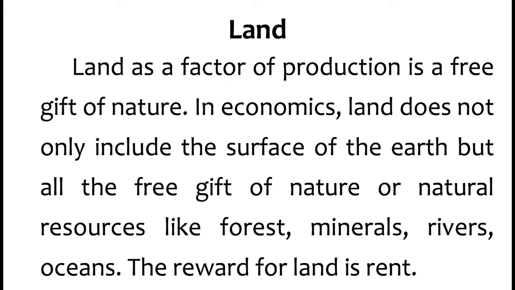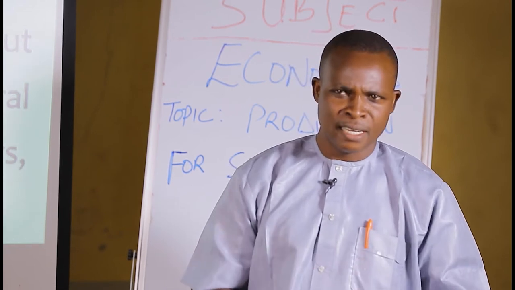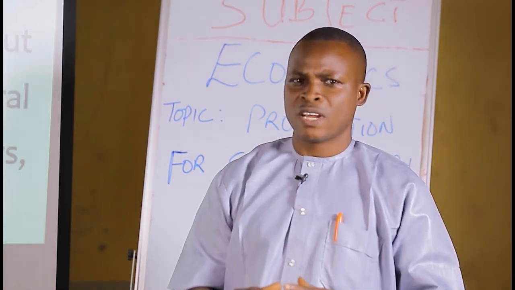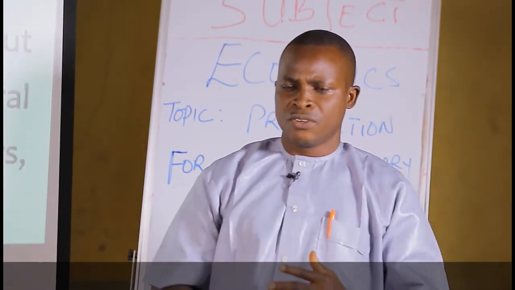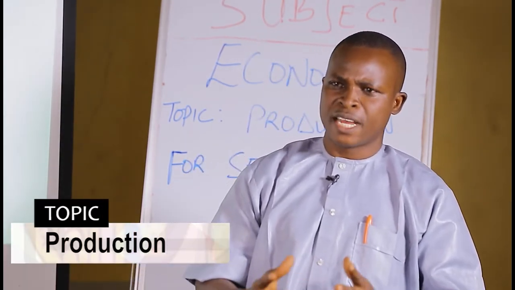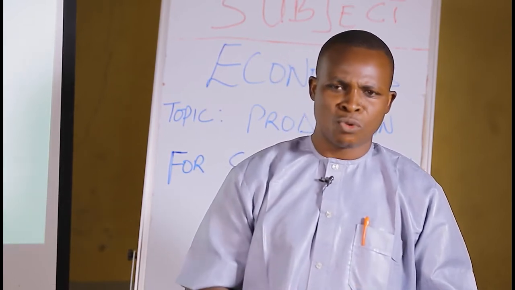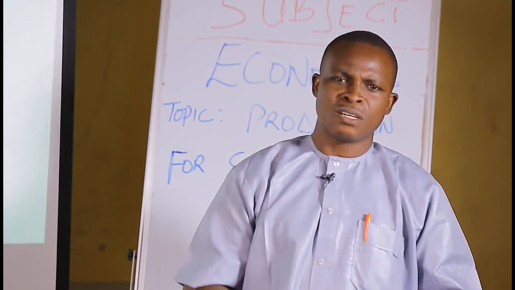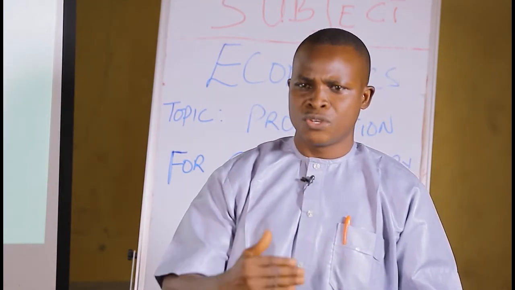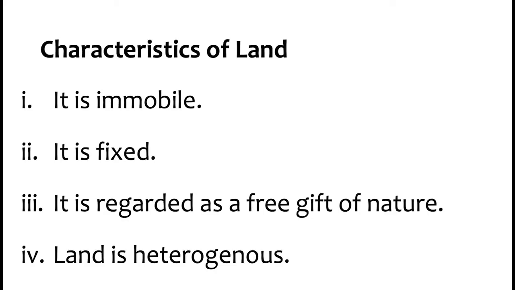Now, the reward for land is called rent. If you have a piece of land and you decide to use it to build a house, when you rent that house to people, those people staying in the house will be paying you some amount of money. It could be on a monthly basis or on a yearly basis. The amount of money paid for the use of that house is what we call rent. That is the reward for land.